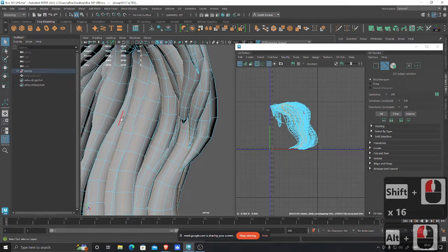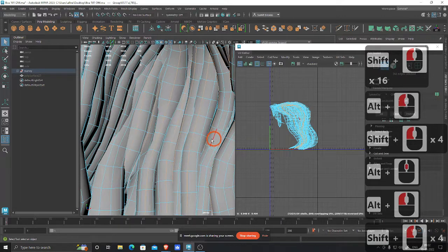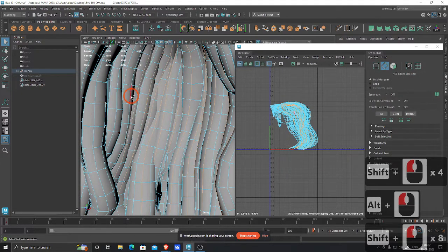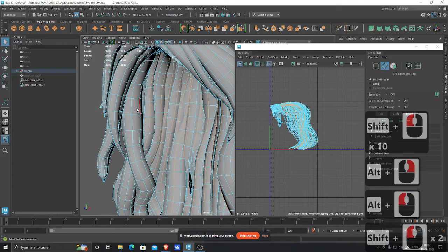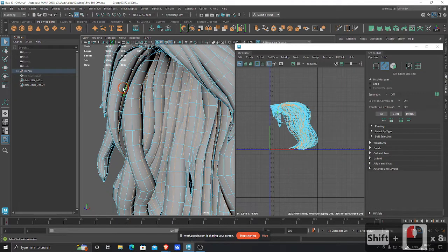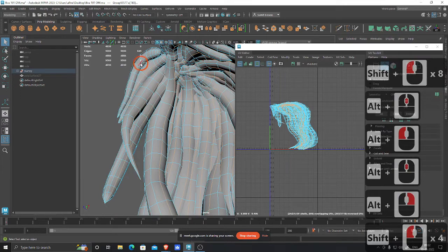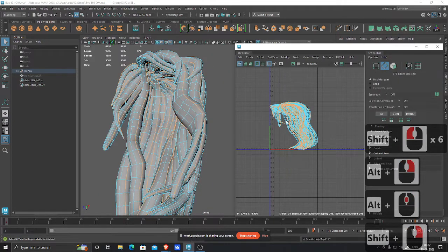Select one by one, just one loop. Shift, cut.